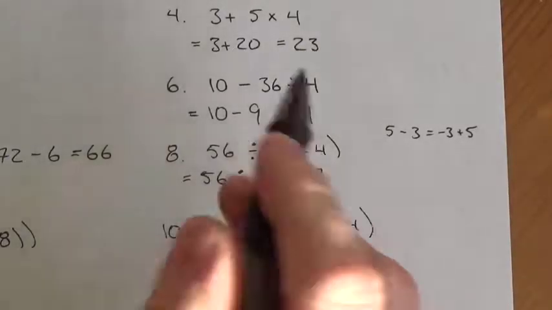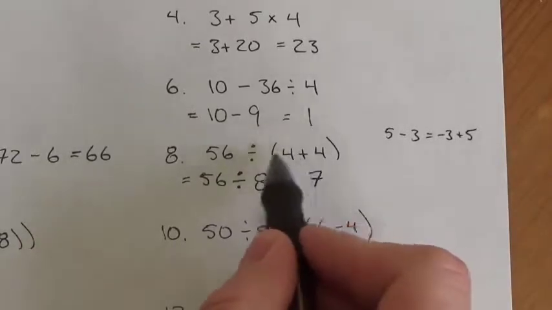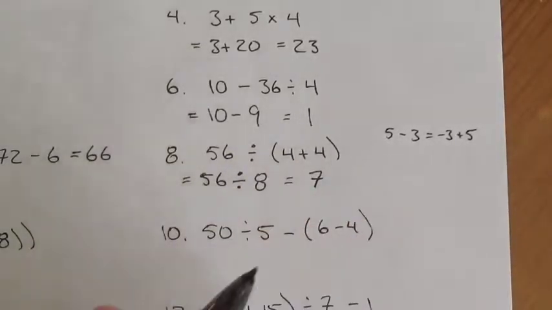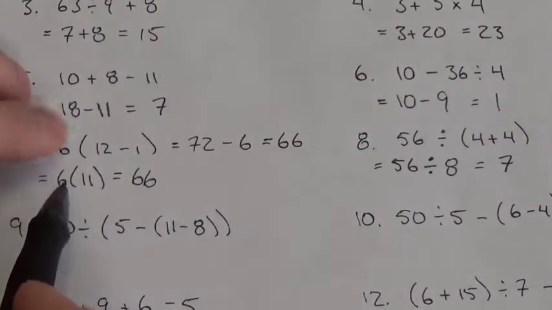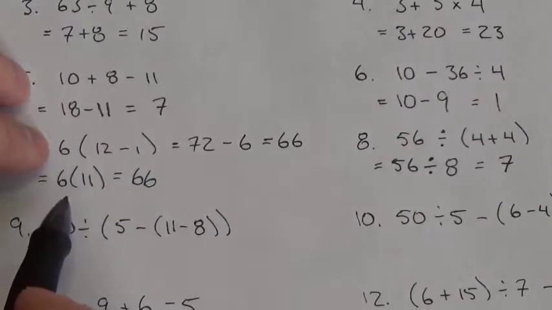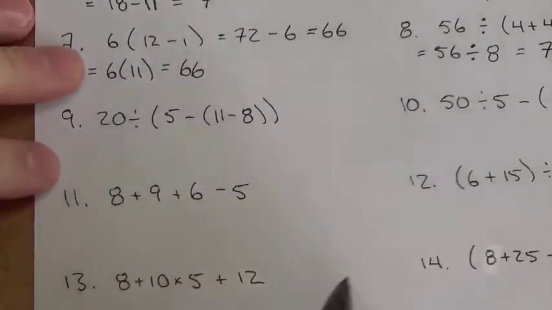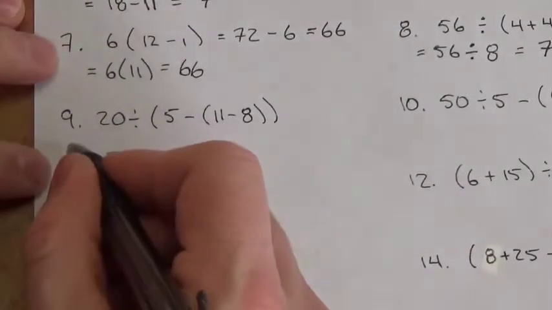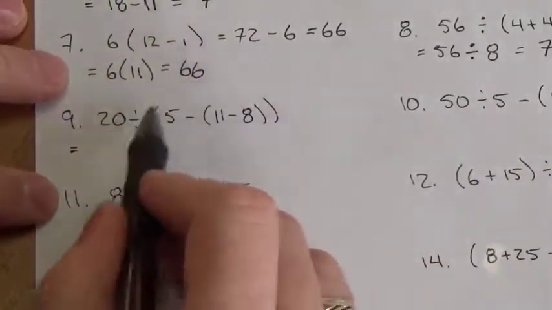So all this to say, when you've got 56 divided by 4 plus 4, you really should do what's in brackets here first, and then the division. As opposed to what we did here where we could have dealt with the parentheses in two different ways. Division is a little bit more restrictive. This one right here, again, we were just talking about that. Division is a little bit more restrictive, so let's deal with what's inside the parentheses here.